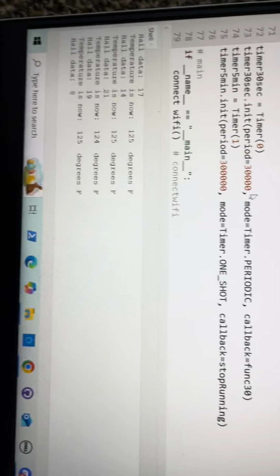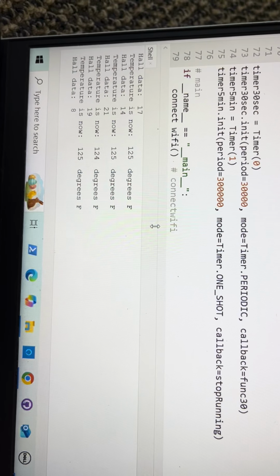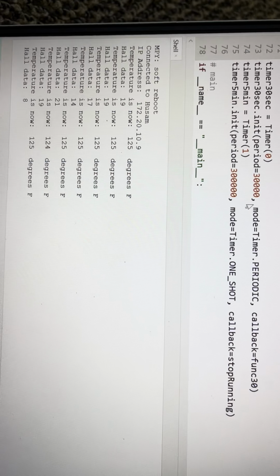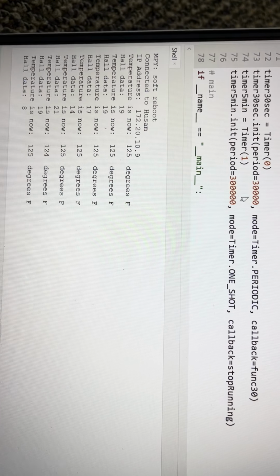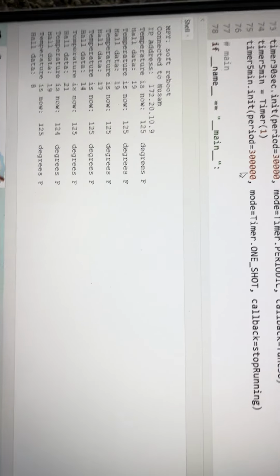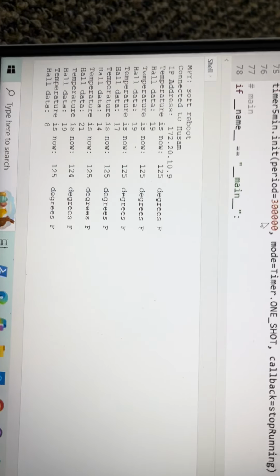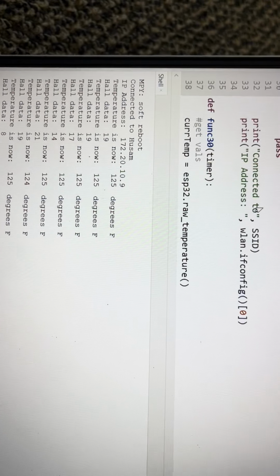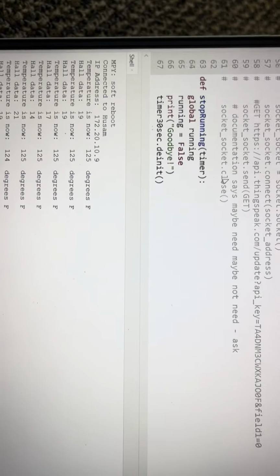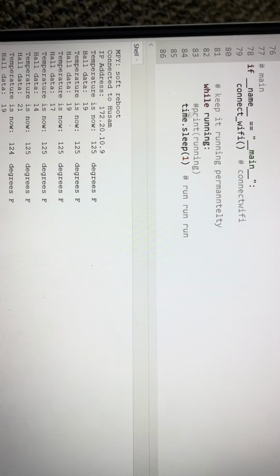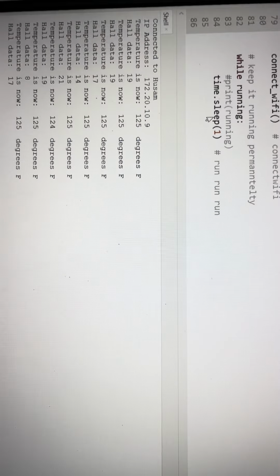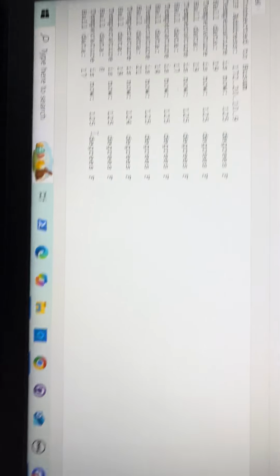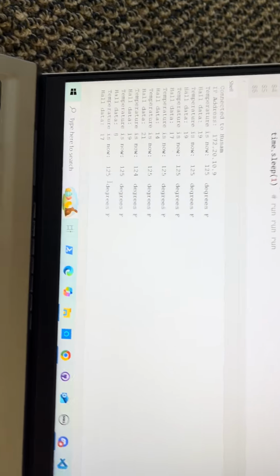The 30-second timer, as you can see, is still running in the terminal. Right, we're almost done here. The 30-second timer is recording data. Then I have the 5-minute timer, which again just runs the program entirely for 5 minutes. Then I have my main function, which simply calls the connect Wi-Fi function I showed above, just connecting to my hotspot. And then I have a loop so that it can keep on running. Okay, so there's around 1 minute left in the program.